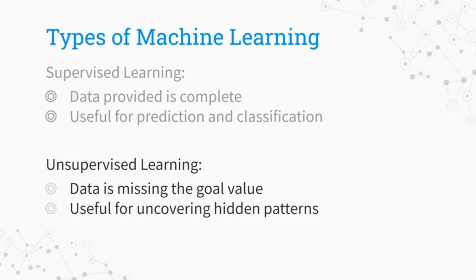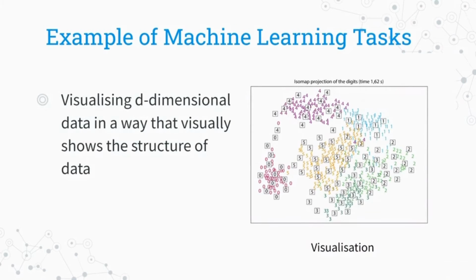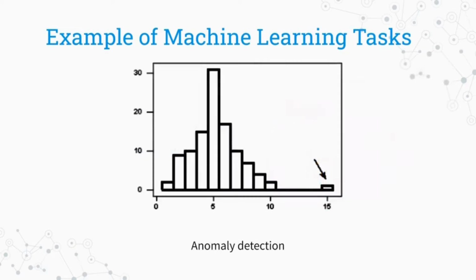It uses unlabeled data and finds patterns in a data set. An example would be if you wanted to find out how close certain items are to each other. So for example, suppose you had a large amount of images and you wanted to classify them based on how similar they are to each other. We can use unsupervised learning to solve this problem. With a slight improvement to the classification example, we can allow unsupervised learning to even visualize the structure of an unlabeled data set. Finally, in unsupervised learning, we can ask the model to find anomalies in the data which would not be easily seen by the human eye.